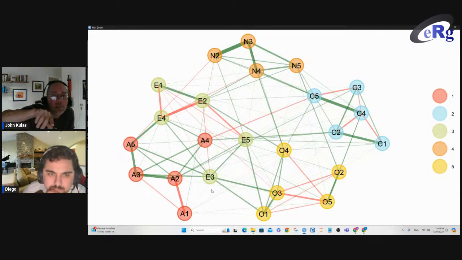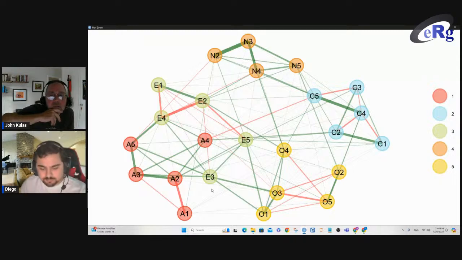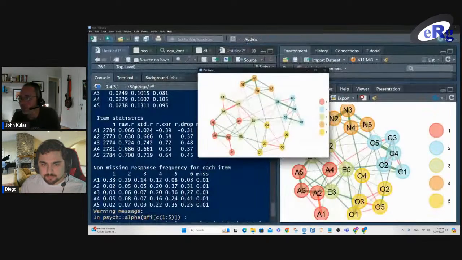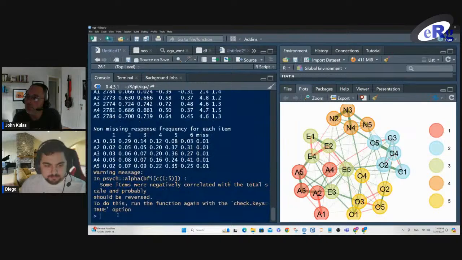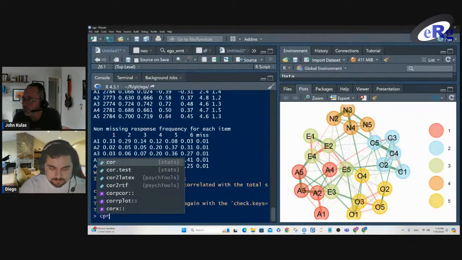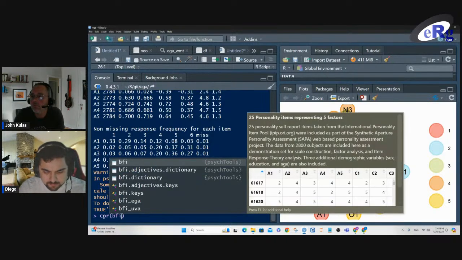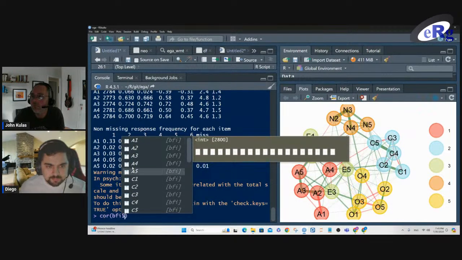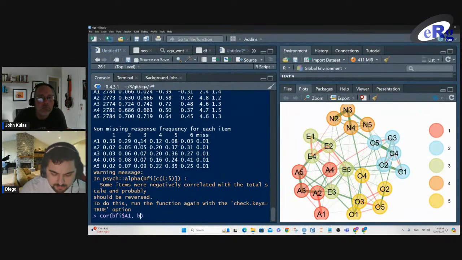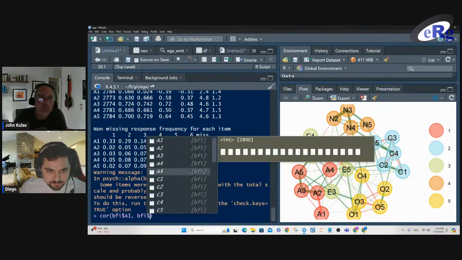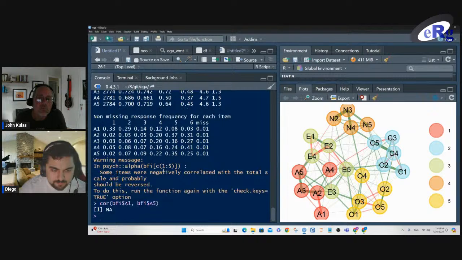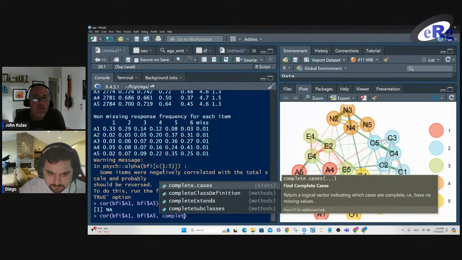Now, is the association between A1 and A5 really weak? Because we don't really see anything. Can you do a correlation A1, A5, Diego? Let's see if that's really small. Sure. Okay, A1 and A5.